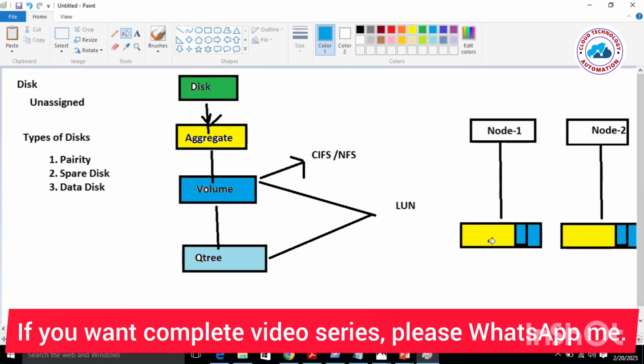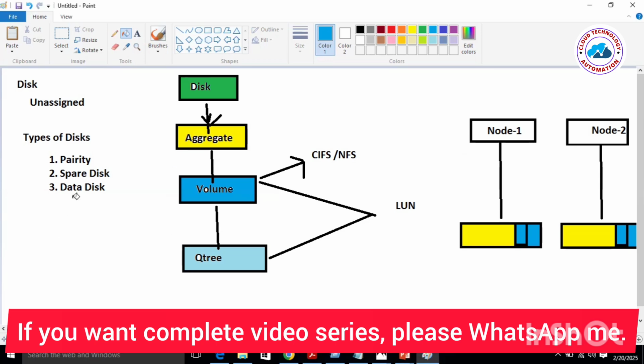Suppose this is the disk shelf below. This is a complete disk shelf. So 2 disks should always be available to replace a faulty disk. So 2 spare disks per node should be available. That's a backup. There is no data on the disk basically. It is available only to replace a failed disk. So this is the spare disk basically.